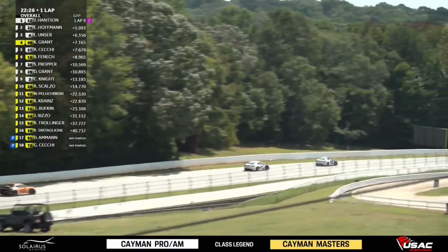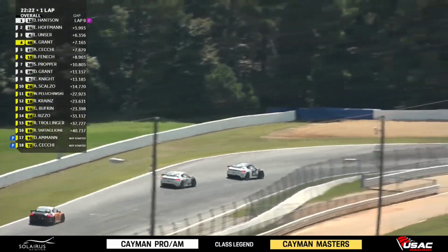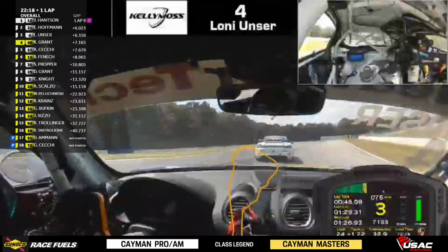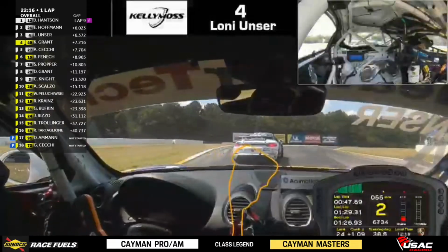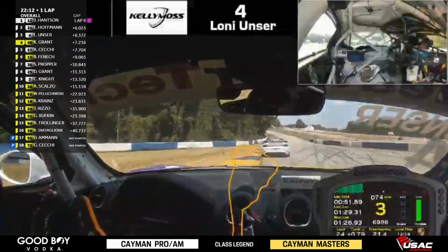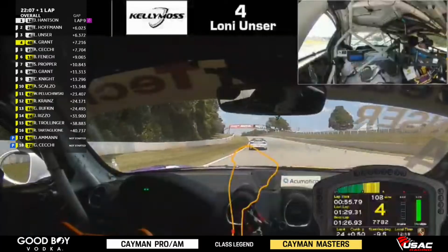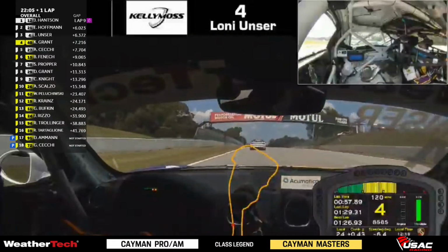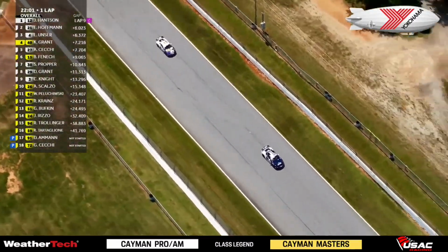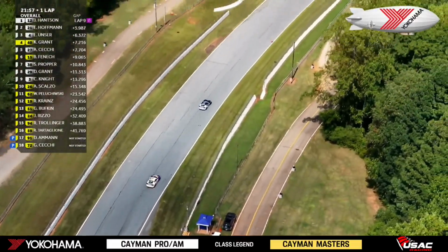And looking at this pace right now, Lonnie definitely has a little bit more pace in some of these high-speed corners. If I was in Lonnie's shoes right now, I would learn as much as I can from what Erica is doing in turn 7, because you could see right there, she's turning a little bit later, slowing the car down a little bit more on entry, and kind of what we like to call squaring the corner off. That way the car is a little straighter, more pointed down the back straightaway at the apex, and that's allowing Erica to get to throttle sooner.